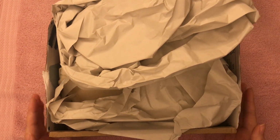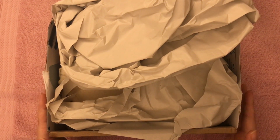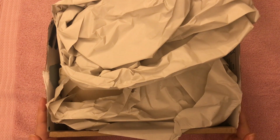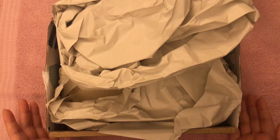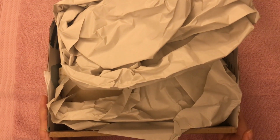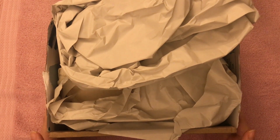So these are things I bought in The Body Shop Boxing Day sale, or after Christmas sale, and I got a few things that I had been wanting to try for a while but didn't really want to spend the money on, and I got them for a lot cheaper than I would have normally. So let's take a quick look inside.